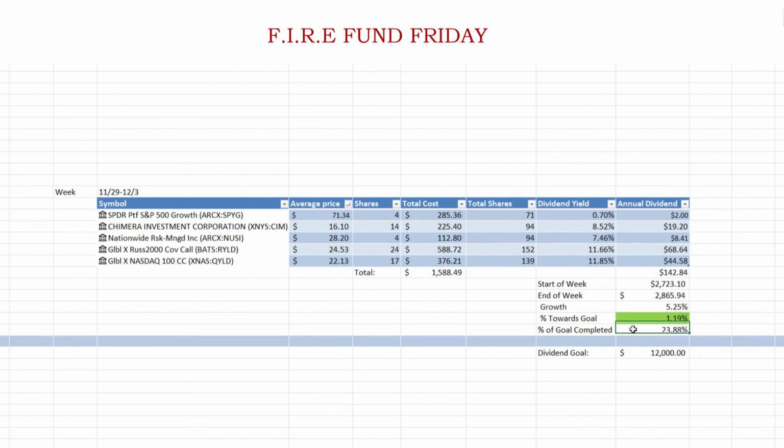We are closing in on the 25% mark, almost a quarter of the way there to our goal. When I started this series, I was only about 10% of the way there, so we've come pretty far in the last 5 months. It really does take time to build up a portfolio like this. It will take me years to reach my goal. But if you guys have seen my passive income report this month, you will see our dividend snowball is growing quite quickly. Also keep an eye out for our dividend portfolio update coming out in the next few weeks, and we can see our dividend and portfolio growth over the last few months as well.